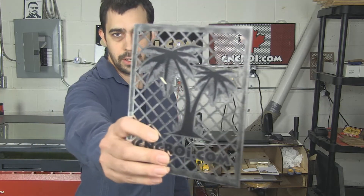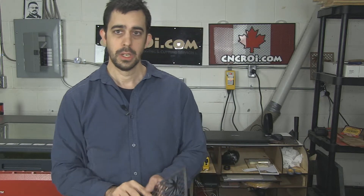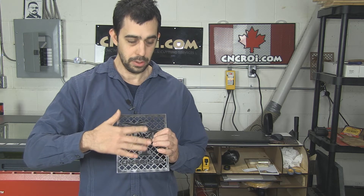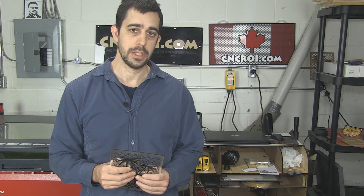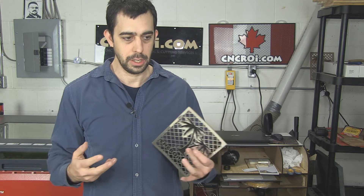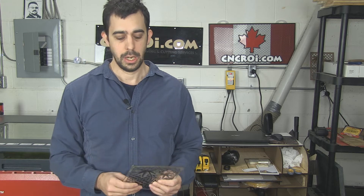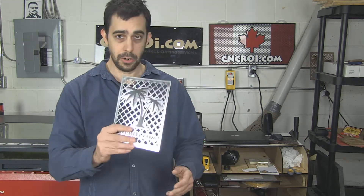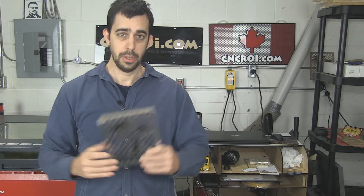Next on our list is laminate. It looks like metal without the cost of metal, but it also doesn't last as long as metal — every material has a plus and minus. We just CO2 laser engraved off the first layer of the metal-looking plastic and then cut directly through it all the way around. Like the other acrylics, this makes a lot of fire in the machine, but we're fine with that because we've got a very powerful extraction system and a lot of air going throughout the machine, so any fire doesn't have a chance to propel itself throughout the workpiece. We also have a vacuum table, which keeps results nice and consistent. The nice thing about laminate is you can get it in almost any color combination — black, white, green, blue, or even copper-looking.